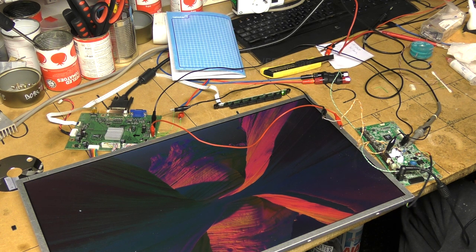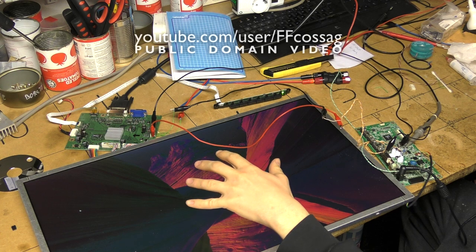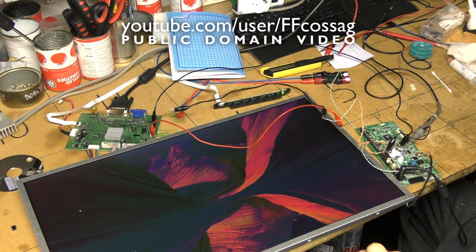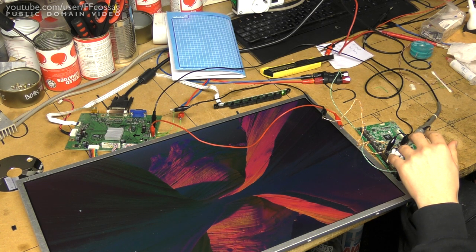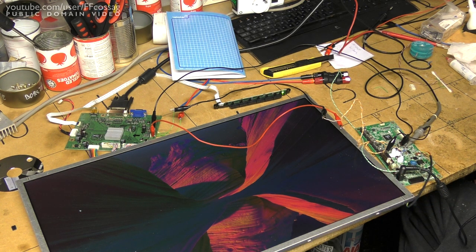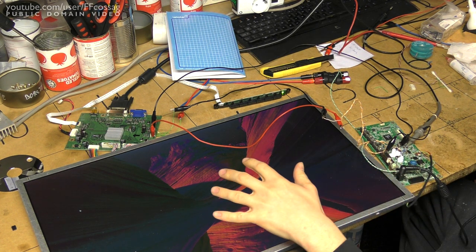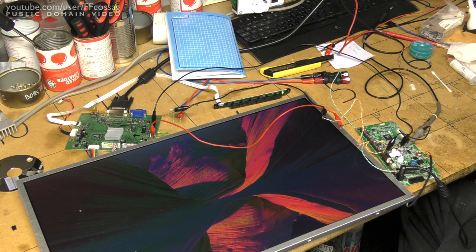Here's a hack I'm rather happy with. This is a BenQ XL2411Z gaming monitor, one of these 120Hz displays, which is being powered from the power-to-power logic board out of an ASUS MX279 monitor — an entirely unrelated different monitor. Not only is this working perfectly, but every single feature of the BenQ gaming monitor is working, and we've even improved upon the features. Let's have a look at how this actually works.